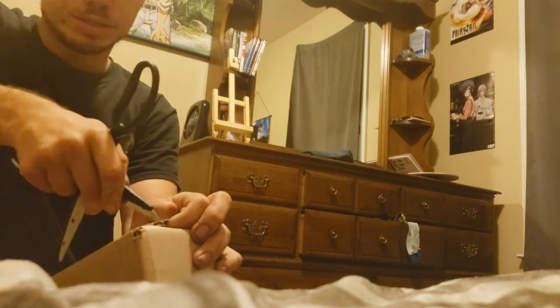Alright guys, so now we're going to be opening the first package here, and I've got my scissors, and we're going to go ahead and get this open. Pretty sure this is the trans harness. And we'll see. Go ahead and get it open here. My unboxing skills are not that great, but we'll go ahead and get it open.